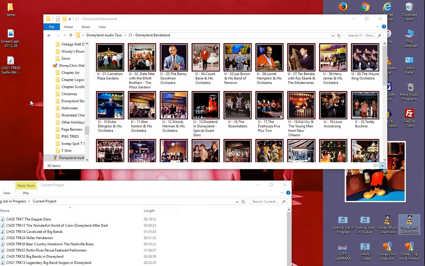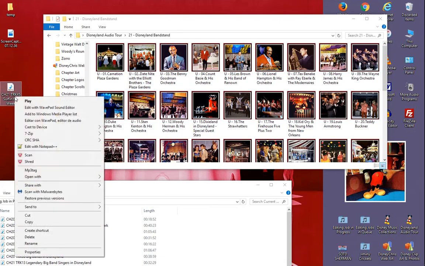You see U-01. That's because back in the day I had an MP3 player that was really fussy about the way the song order was arranged. And if you named it by number, it did that same thing that FileZilla did, where it would start with 11, and then after it goes through all the teen numbers, it would go back to 1, which was really annoying. And I figured out the only way to fix that was to start off with a letter of the alphabet instead of a number. So that's why I started labeling all my files that way, and I just have always done it that way, even though I don't even have that MP3 player anymore. It's just become a habit.